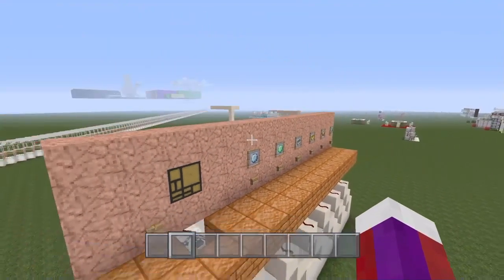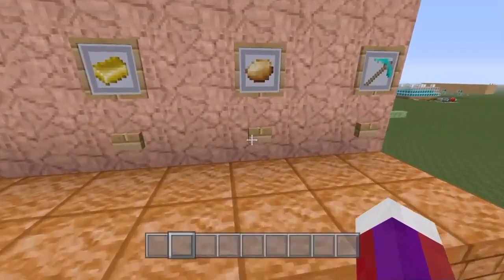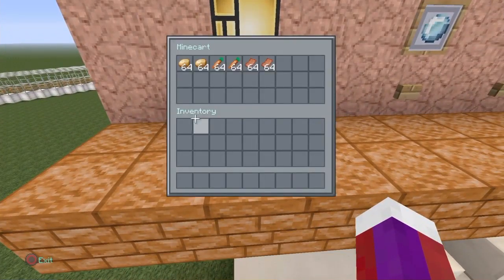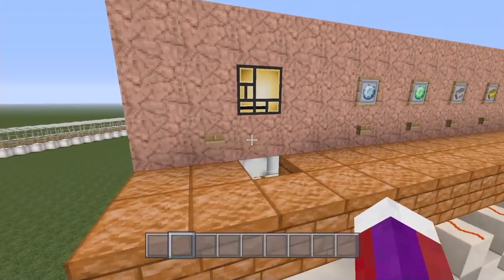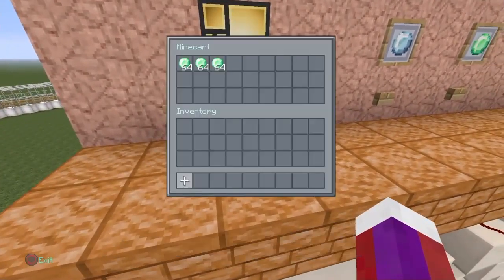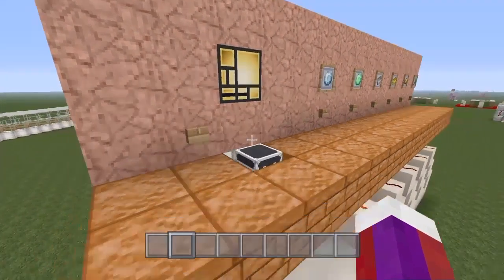Now let me demonstrate this real fast. So let's say that I wanted some food, so I'll press that button, the light will come on. I'll go over here, this chest, here's some food, press this button, it'll be sent back. Let's say that I want some emeralds, so I'll press that button. Open the chest again, there's some emeralds. The light is on, showing that it's locked.